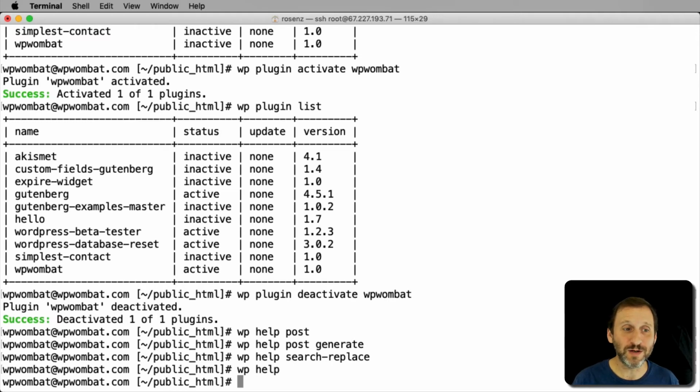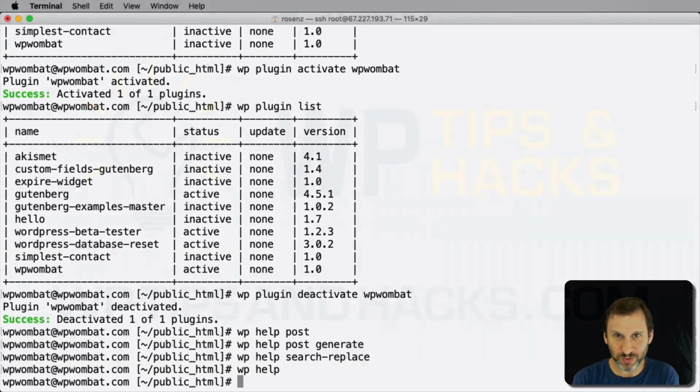So if you're into command line interfaces, or sometimes you want to do something and there's a way to do it in WordPress but only through the command line interface, there's actually one called Scaffold, which will create things like a basic theme or a basic block or plugin or a bunch of different things. So it's like a template for it. Then it throws all this code in there. For writing blocks, it's the most useful way to get started. So look at the Scaffold command too. Lots of cool stuff to play around with.